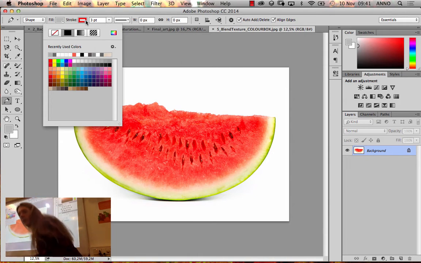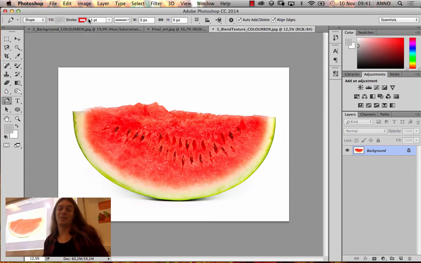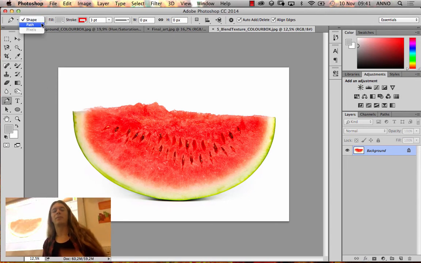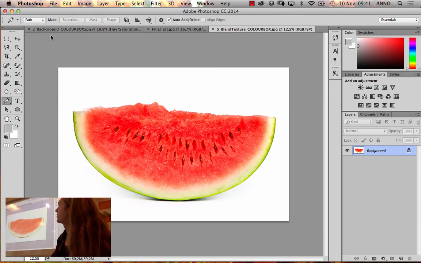So that's primarily if you have bad eyesight, or perhaps you just like the stroke to be visible. I don't know why, because you think it's easier. In general, I just would recommend using path instead of shape, so you're actually just drawing a line without any color inside of it.